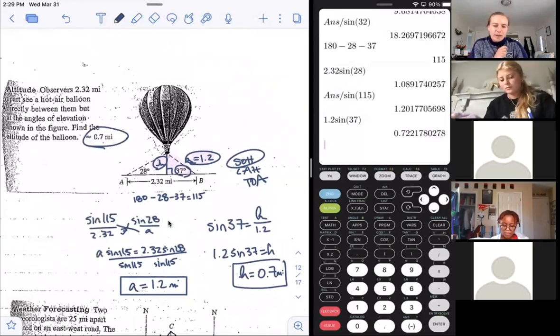I know I did that pretty quick, but it was just a basic law of sines and then a basic trig function. So we combined two skills together. And then the one underneath that, number 4, that we'll get to when we're in class together again next time, it's very similar to this. So we'll go over that process again. Anyone have any questions?